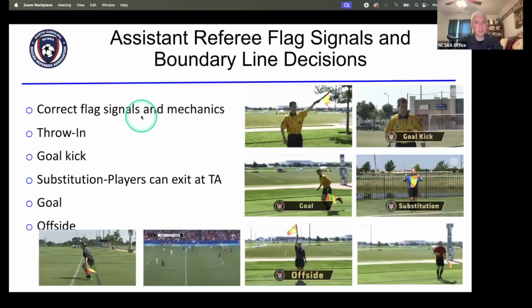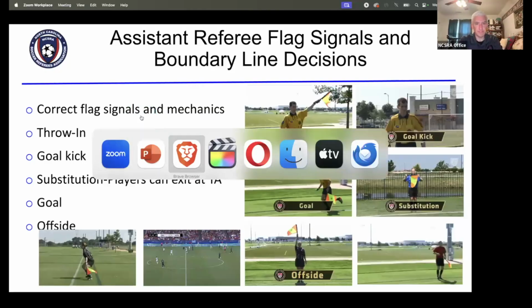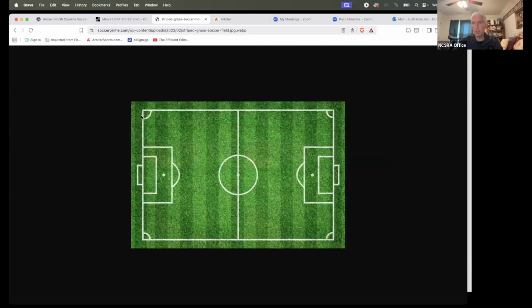But there are a couple other similarities to offside, but there are a couple of differences too. Let's go back to our field. Offside takes place right here. The referee doesn't see it. 5 seconds go by, 10 seconds go by. Play keeps going. Play goes down here. In fact, the player goes in and scores a goal. Where am I as the assistant referee?